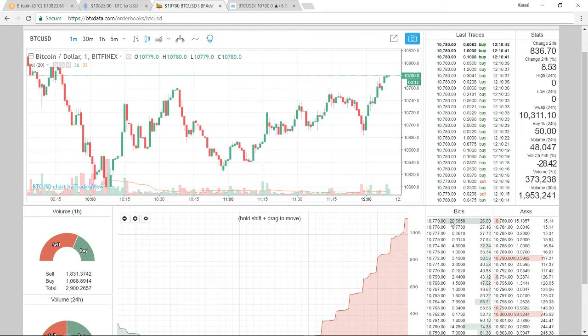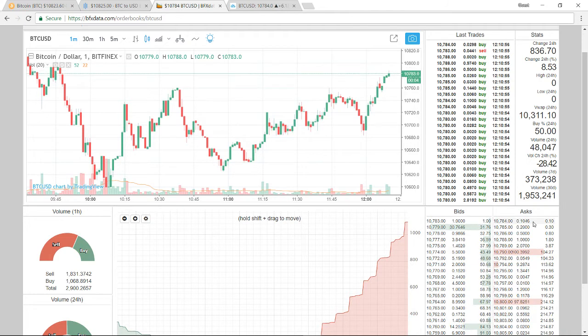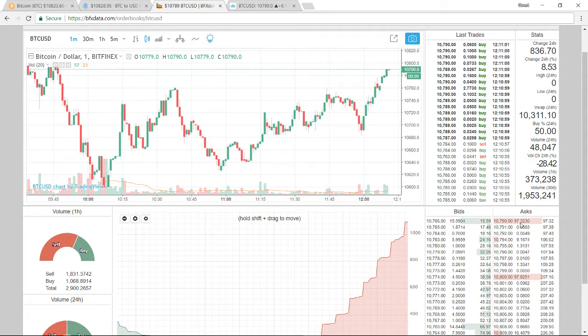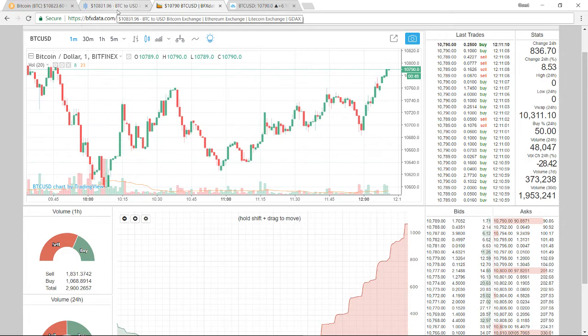More and more buyers continuing to protect that $10,779 price. And just like that, we went from 100 Bitcoin down to 4. Now, just because it says there's 4 Bitcoin here, we're going to see orders come through and then we pop above that level. Now we've reached the next area of resistance. 97 Bitcoin remaining at $10,790. We can see the price over on GDAX is at $10,830. It's about $50 above current price over on this exchange that we're looking at right now.